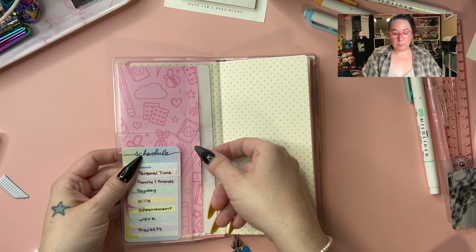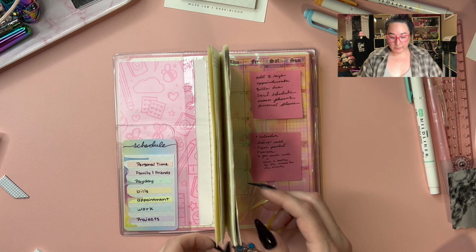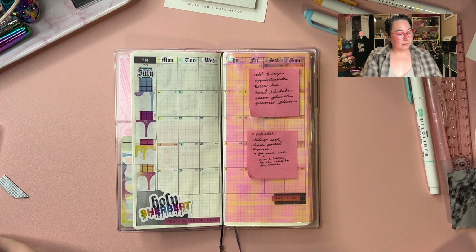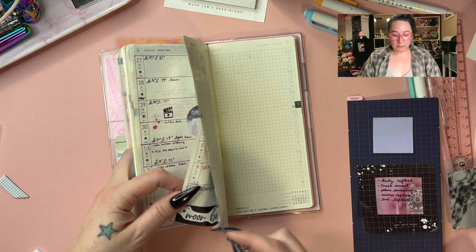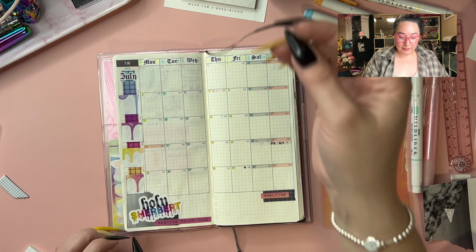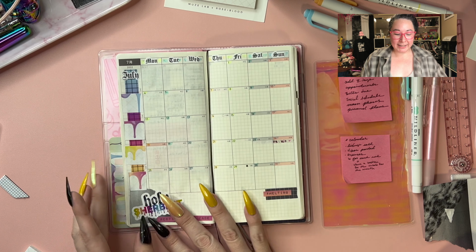And that right there. So I have a little pocket that I made. And then I have my own little dashboard that I can take out and put wherever I need it. This can now switch to this new month. Yay! And then this can go toward my new week. There we go! It is simplistic, yet it's to the point. I hope you guys like the new cover and the month.